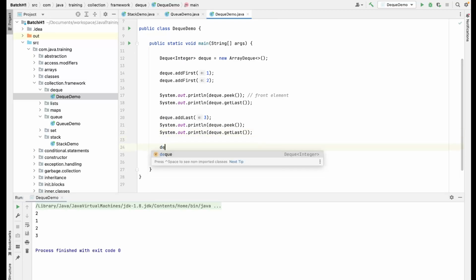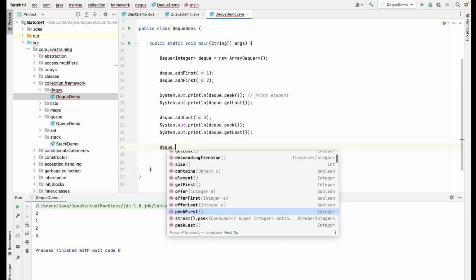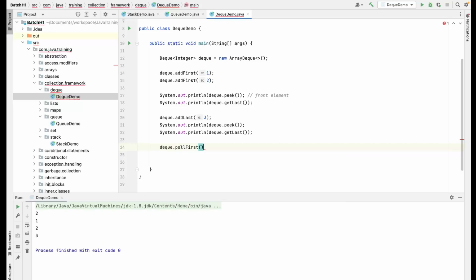Similarly, you have methods to remove as well. So let's try to remove the first element. When I try to remove the first element, what will I get?